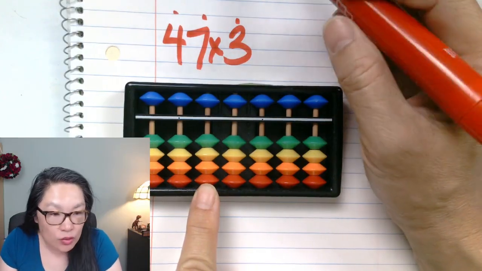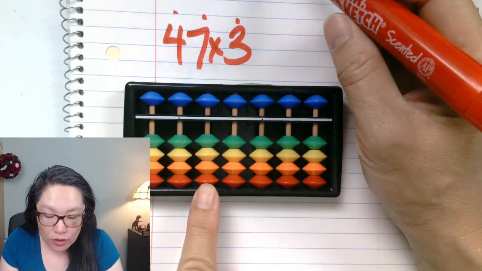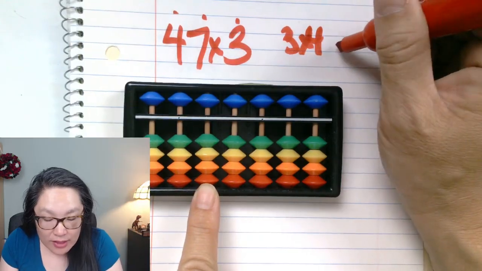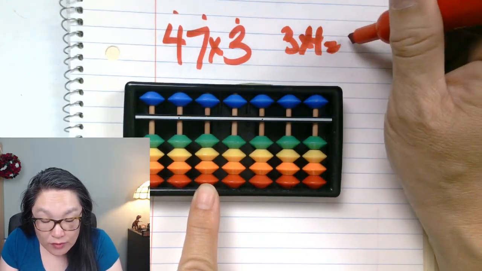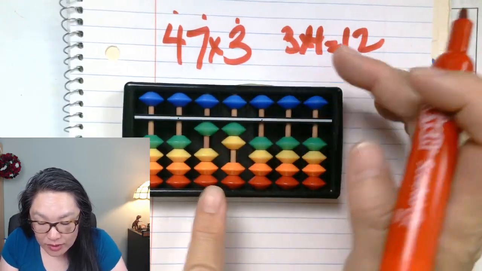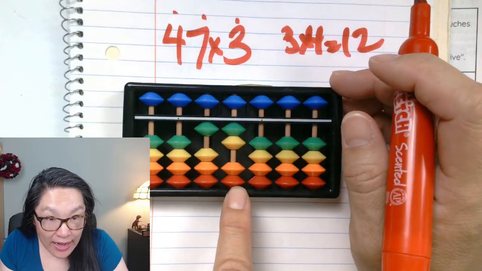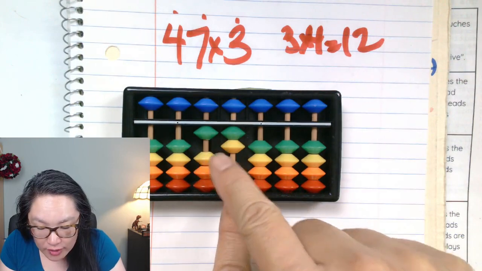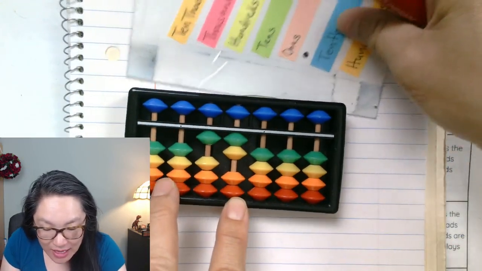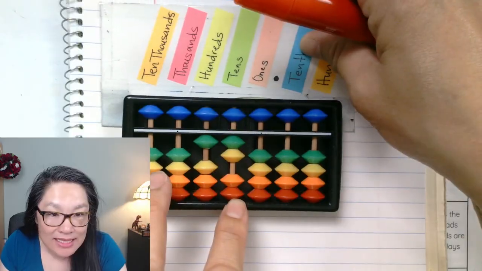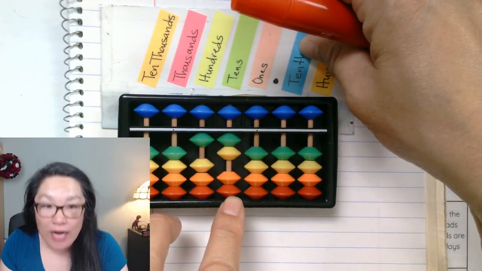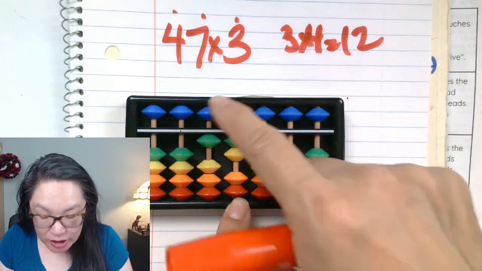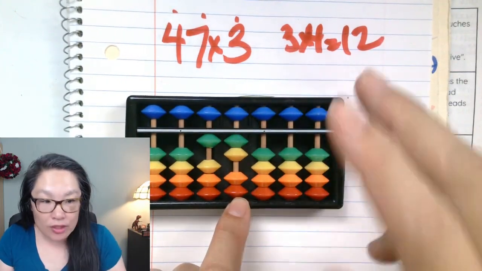Now on the abacus, you need to know your multiplication facts. No matter what, you need to know your multiplication facts. So it really strengthens. So I have 3 times 4. 3 times 4 is equal to 12. I add my 1. I add my 2. Right now, notice the way I have it is I have 12. But if you look, I have 120. But I don't need to say 120. Why? Because the abacus helps me track it. I don't need to remember it. So when I'm doing this, I just need to add my numbers. It's only helping me to track my numbers.